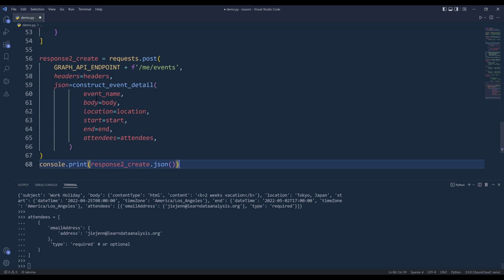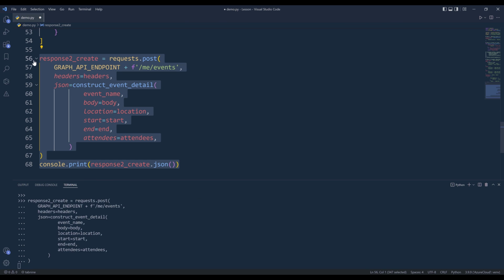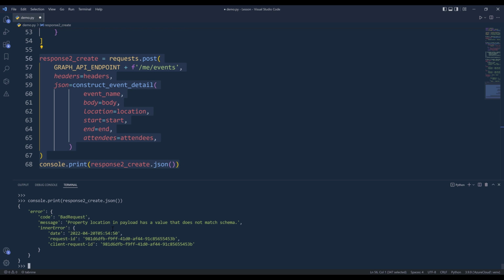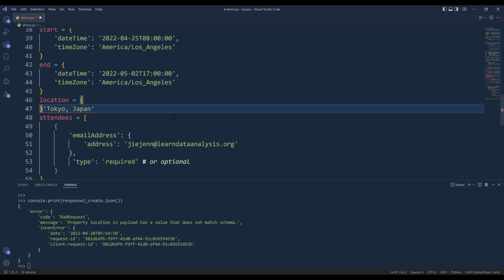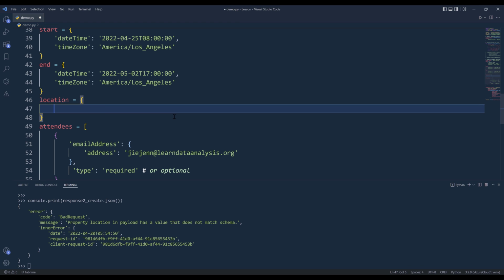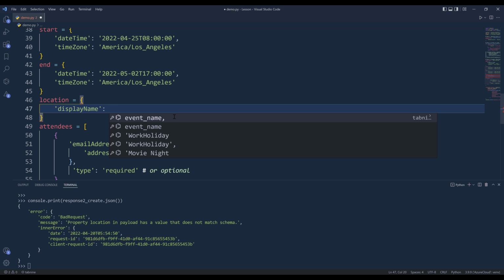Right, so let me go ahead and recreate the event. Now here the location is incorrect. So this will be display name and followed by the location name.